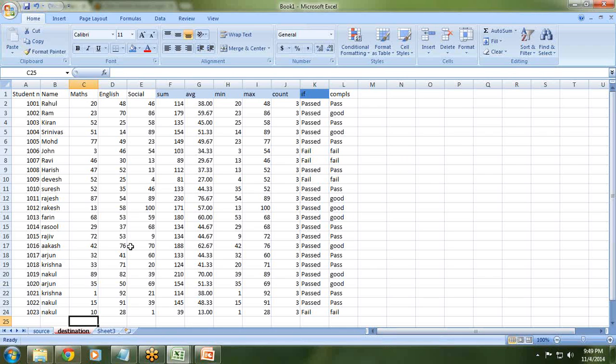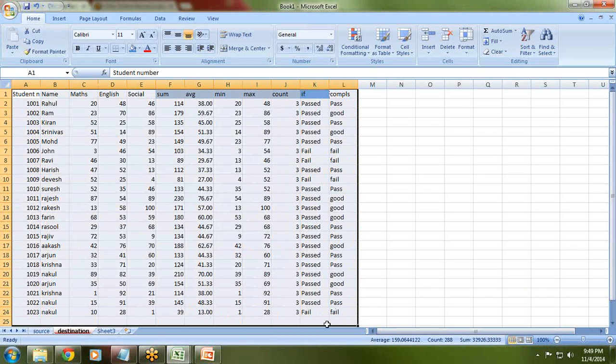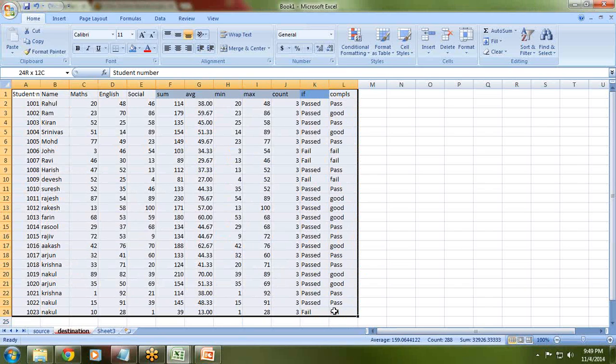As we have names for ourselves, let's name this. So if you want to name this table on destination, select this and you can double click here and name it. Set 2.